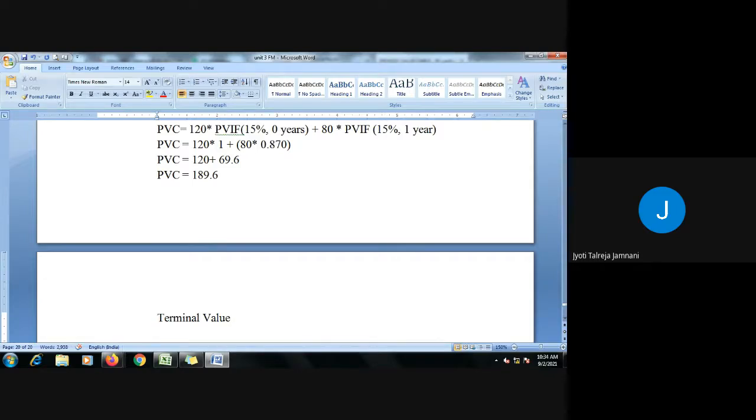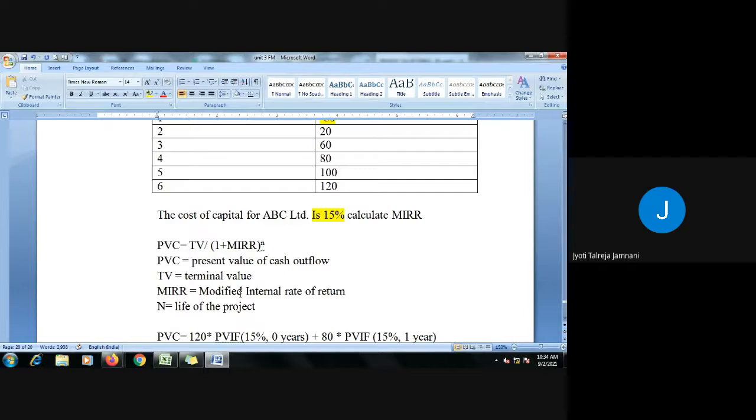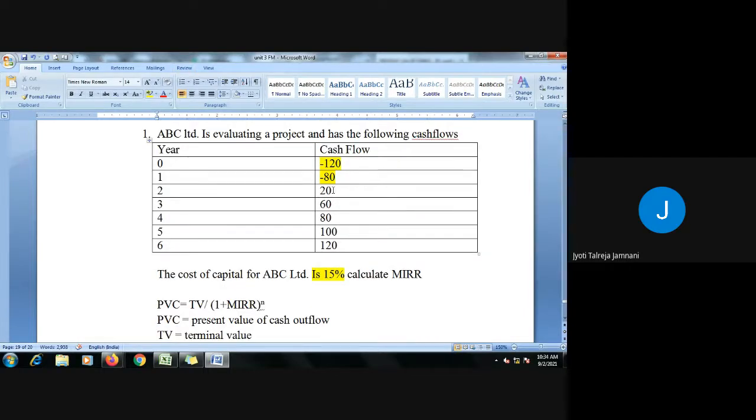So we need to find the terminal value, for which we need not come back to present value. If I have to find the terminal value, I'll not get 20 back to 0, 80, 60 back to 0. Instead, I'll go forward. Last year, I'll take 20 to the 6th year, 60 to the 6th year, 80 to the 6th year, and 100 to the 6th year. So I'm going forward, which means I have to use the future value table. I told you initially that MIRR is a different method altogether to solve. So here we are going to calculate the future value of all these years to find the terminal value.